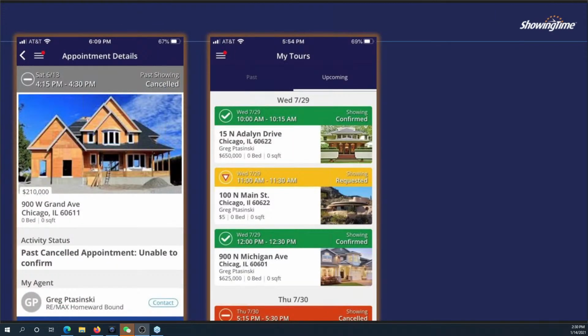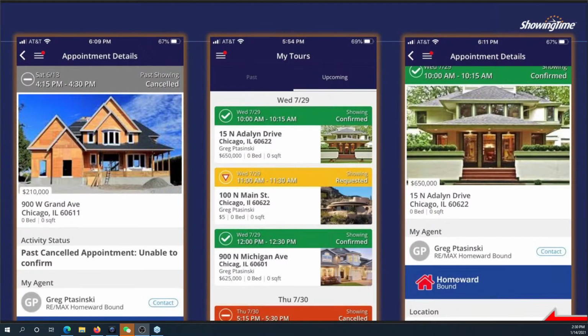Now, your clients can also access appointments that have happened in the past in case they want to look back at historical information. And they'll also have access to tours that they were associated with on the buy side. They can click into any of those appointments upon those tours and see those appointment details once again. They'll have the ability, just like you, to view that information about the listing on a map, get turn-by-turn directions, and even calculate commute times. So they can figure out how long it might take them to get to the office or the children's school or the grocery store if they happen to purchase this home.